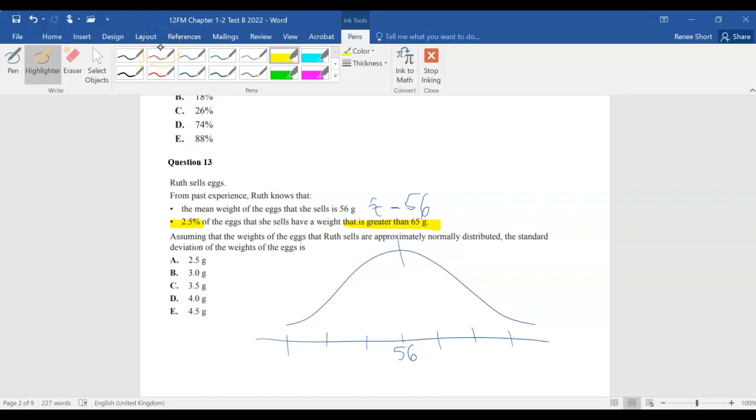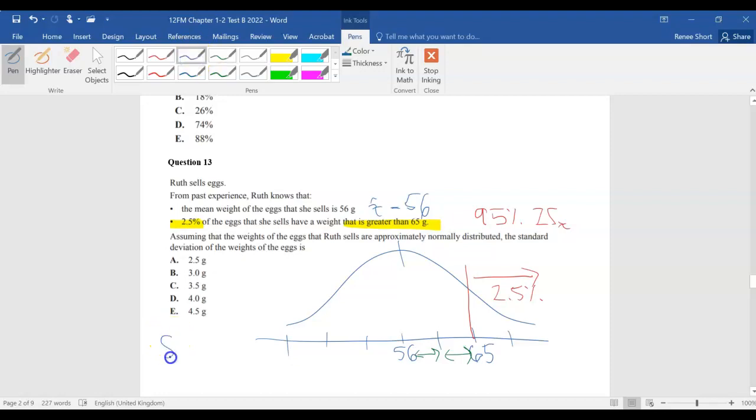And if we link that to the table that we have of the normal distribution, we know that the 95% rule sits at 2 standard deviations, and it has tails of 2.5% either side. So what we're saying is this part here is that 2.5% that is then greater than 65 grams, as that standard deviation at the bottom. Now, what we need to work out then is how big is the distance between this and the standard deviation in the middle that we don't know, and then that same distance gets added to give us 65. There are two ways that we can do this.